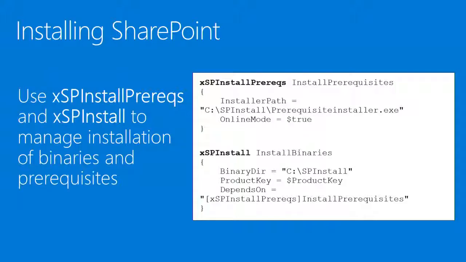The prereq installer is also smart enough using the DSC framework to flag when it needs to reboot a server. So DSC has the ability for a resource to say, I've finished doing what I'm doing, but you need to reboot and come back and check me again. So what happens there is the prerequisite installer will run, tell it needs to reboot, run again, tell it needs to reboot, and by the third time it's come around, the prerequisites are installed, and that test method will finally return a true. So this way we don't need to worry about where we need to reboot a server. We'll be able to handle that as part of the process.